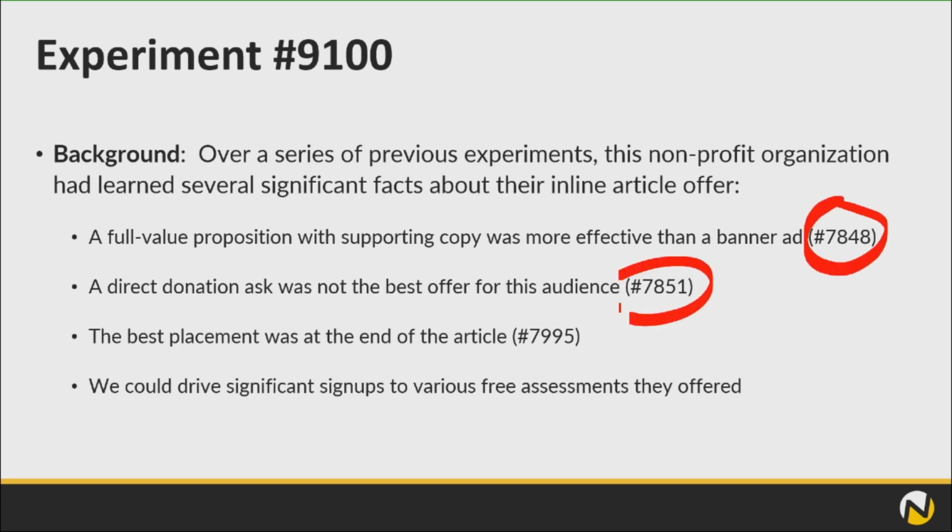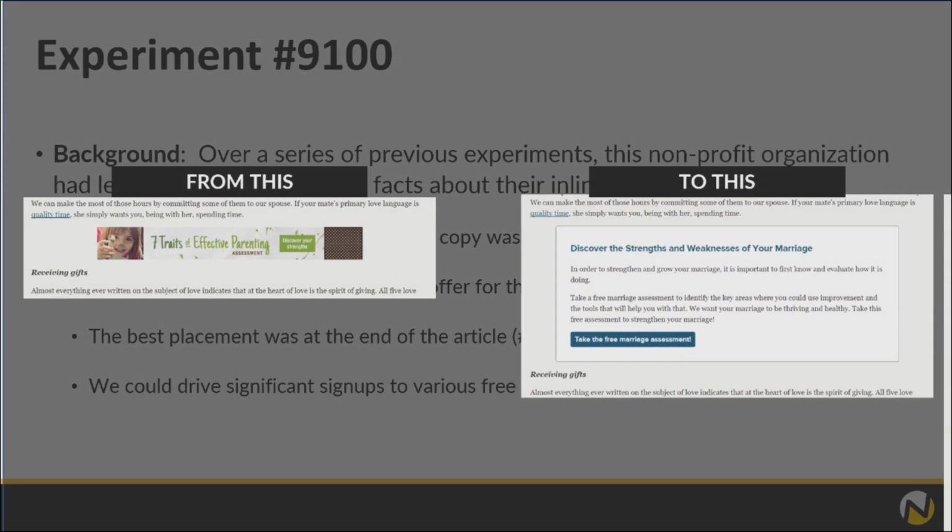I have all the experiment references here, actually, so you can find it in the library yourself. So one thing, at one point, they're offering an assessment, which is like a free offer to start a relationship. This is email acquisition, right? They're trying to acquire email. They're like, what's going to work better? A banner ad looking like, or just text in the middle of an article?